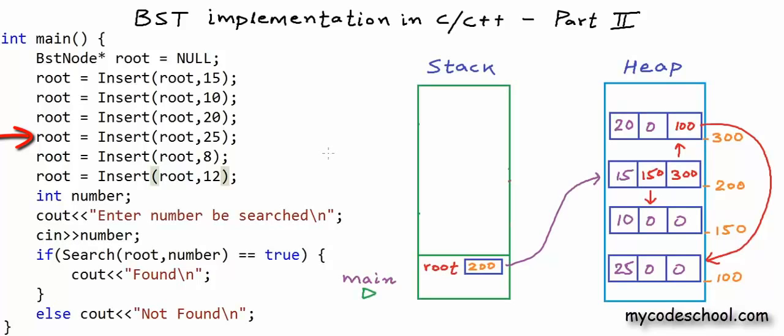Now as you can see, we are creating all the nodes in heap here. Heap gives us this flexibility that we can decide the creation of node during runtime, and we can control the lifetime of anything in heap. Any memory claimed in heap has to be explicitly deallocated using free in C or delete operator in C++, else the memory in heap remains allocated till the program is running. The memory in stack, as you can see, gets deallocated when function call finishes.